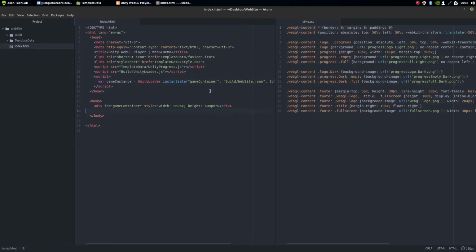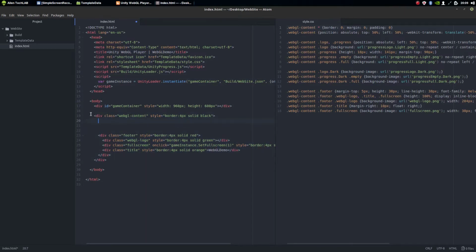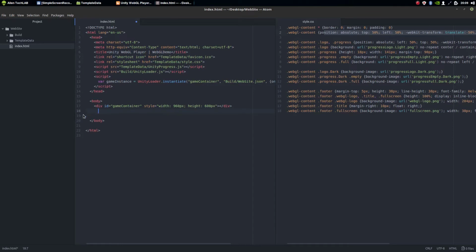And let's go back with changes for a while. As you can see, the main container has a class Webgl content, and every single line here in style.css starts with Webgl content. Basically, it contains settings how to display this structure, and among other, there are also settings that makes display it in the center of the web browser window. Since I deleted it, this one particular container does not have any class and all those settings applied, so web browser chooses the default settings, which is top left corner, but that's a side note.